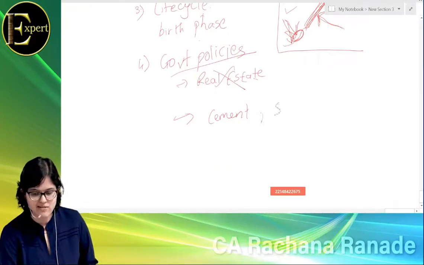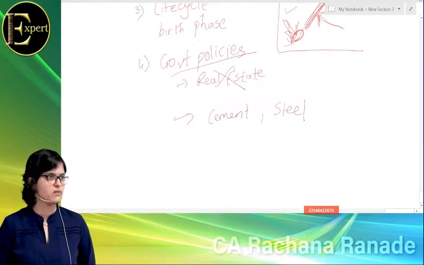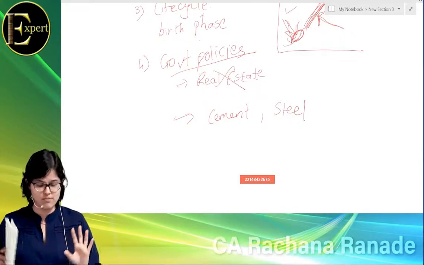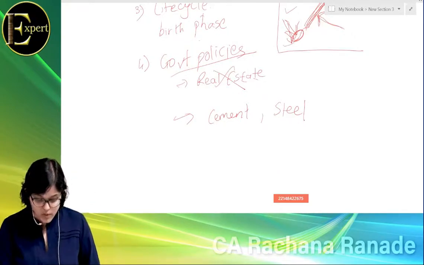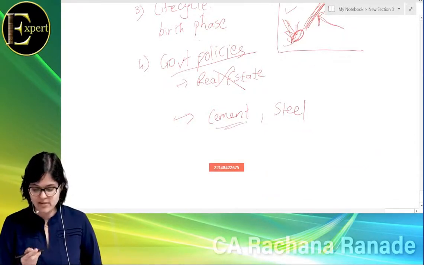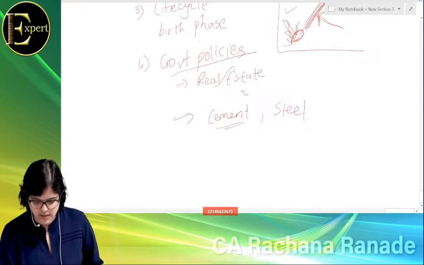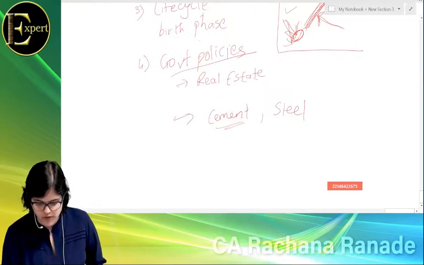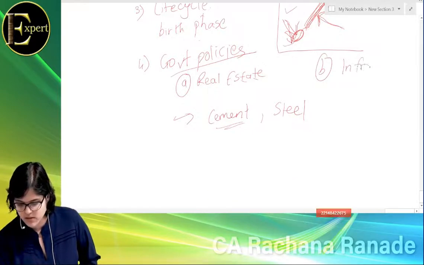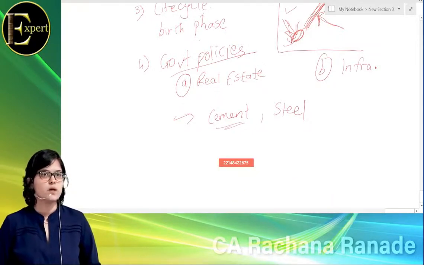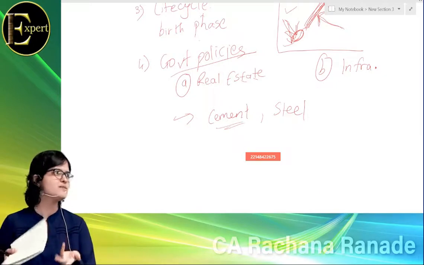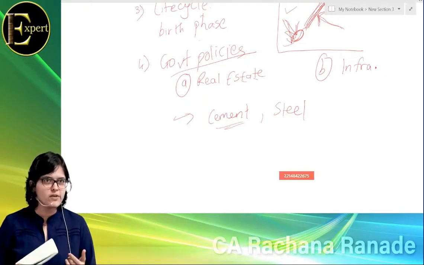Cement and steel, but right now again steel is facing a big problem. Tata Steel is doing very badly right now. Okay, so I'm not going to talk about company specific anyways, but if I'm talking about cement, possibility number one. Acha, by the way, cement has a dual advantage. Why does cement have a dual advantage? Because I'll just name this A, B, C, D. A is real estate, and B, everyone would agree, one more very important, infra. For infra also you need cement, no? To make roads you need cement. To construct airports you need cement. For mining we need cement.